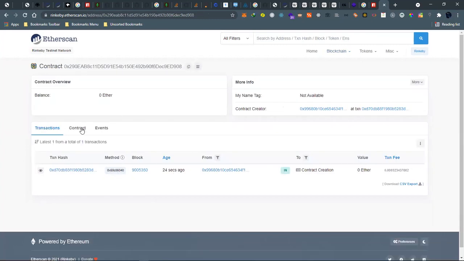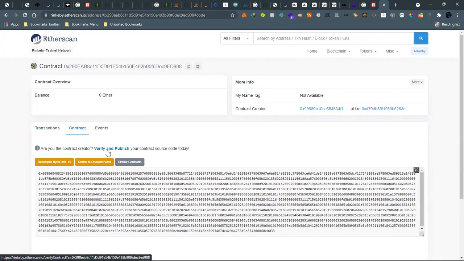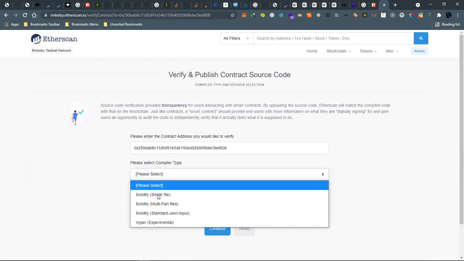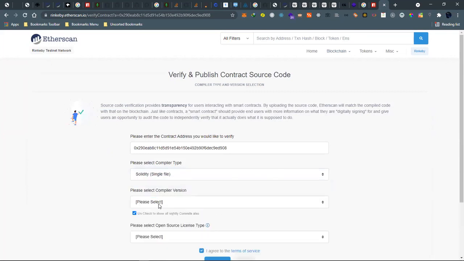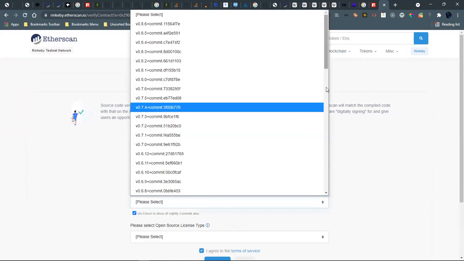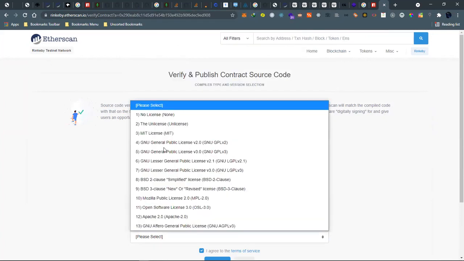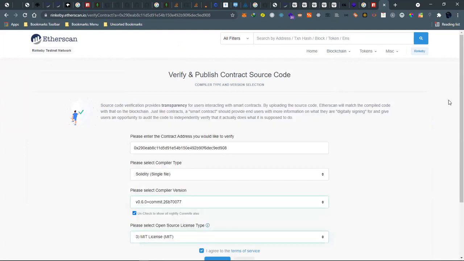It's something that they have added recently. Then the compiler version 0.6, then MIT.